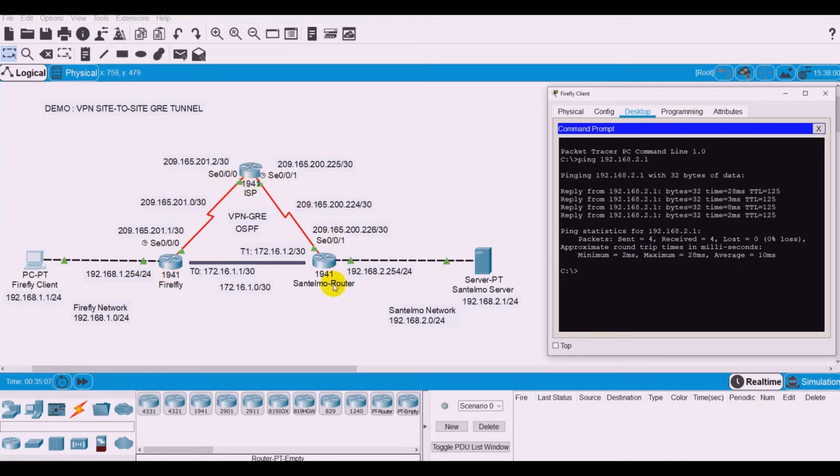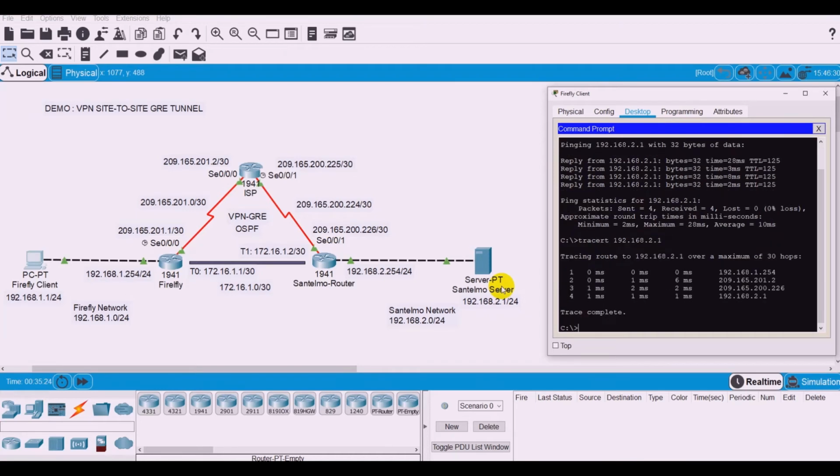From ISP going to the San Telmo, that's 3. And then from San Telmo going to the host, that's 4. So let's go ahead and check it. We can use the tracert command here. So tracert 192.168.2.1. It shows that we've got 4 hops, and we all know that it traverses in this direction.